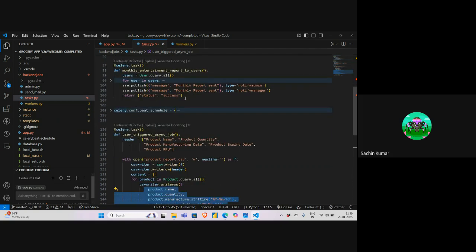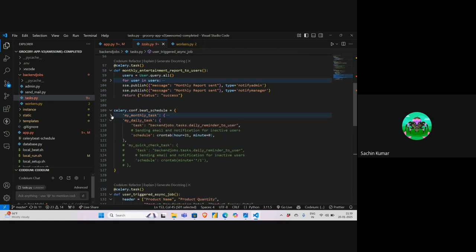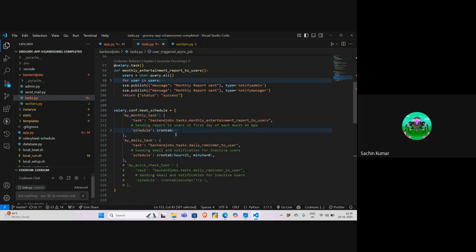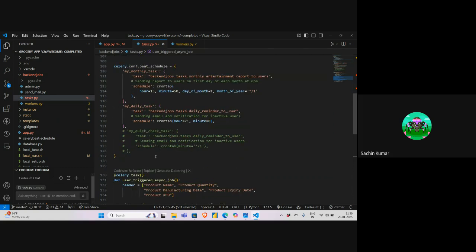Now since these are scheduled tasks, I'm scheduling this task, daily reminder and monthly report, and this I've created just for simplicity to check if my scheduling is working fine or not.